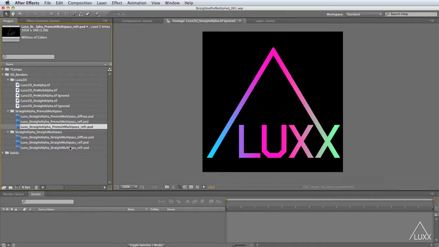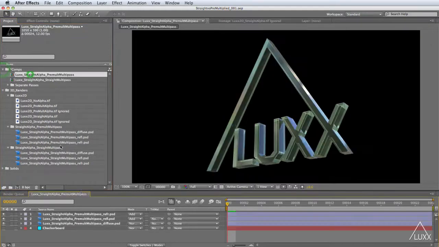Of course, one of the options we have within After Effects is to use the remove color matting effect, and this most of the time will help you out and it will get rid of any halos around the edge, and it's designed for exactly that reason. And let me just show you that, and we need to open up a comp and just select a layer.